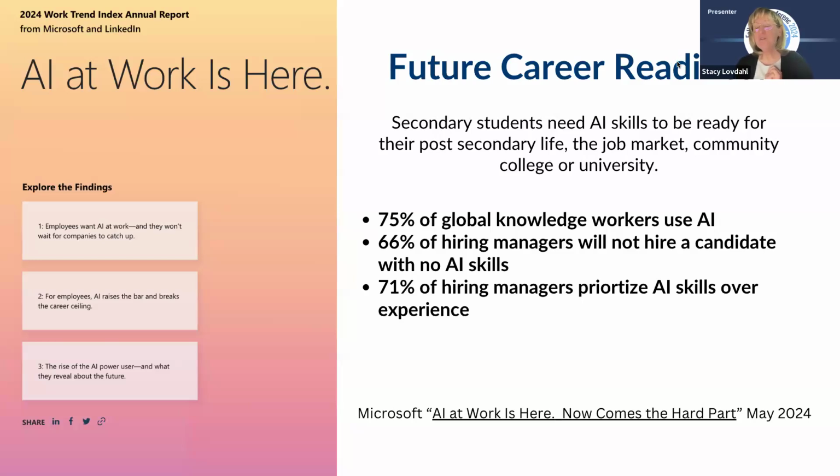So one of the things we've been talking about in DPI and the Digital Teaching and Learning Division, as far as just AI information and the AI guidance, is what its effect is in the workforce and where we see things going. So this report was published in May of 2024 from Microsoft, and just where we see the workforce going. And these statistics were eye-opening. 75% of global knowledge workers use AI. So similarly, right, we're seeing this be ever present in the workforce.